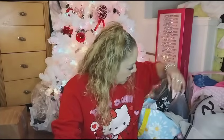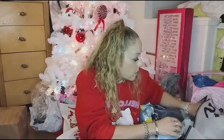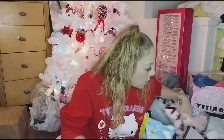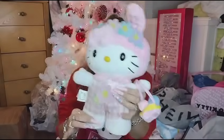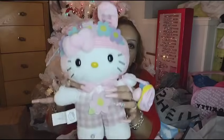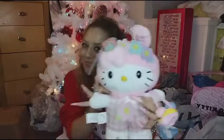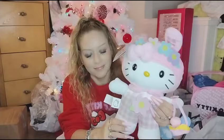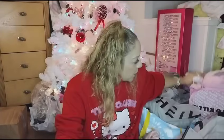Alright. Then, I bought a stepper. And look. Hello Kitty stepper. Performance, cutie patootie.